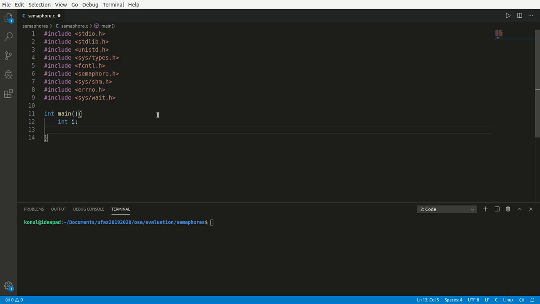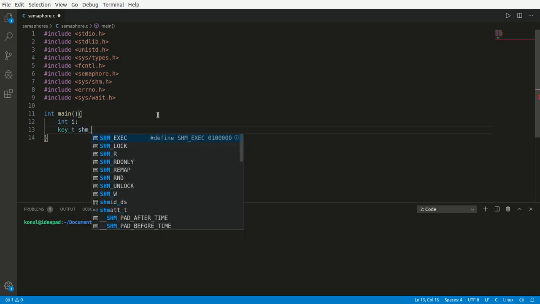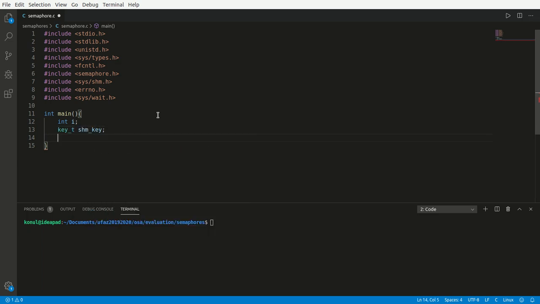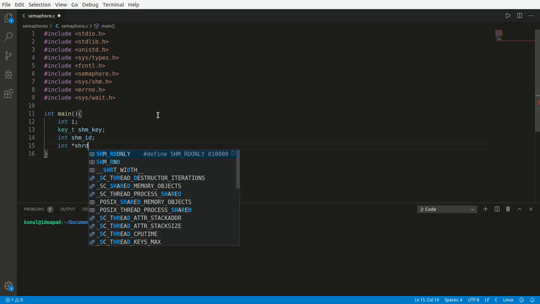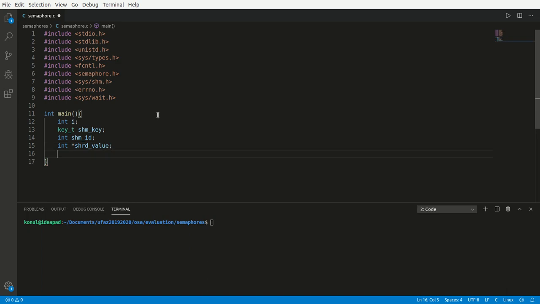in the critical section. For this purpose we will use shared memory, and I'm going to create a key for shared memory, and of course there will be a shared memory ID as well. I want a shared value to be stored in this segment.